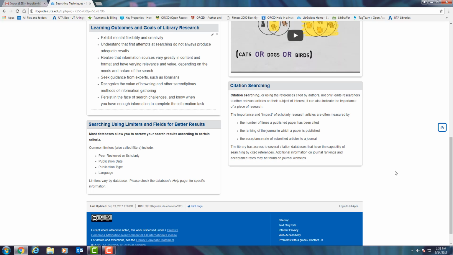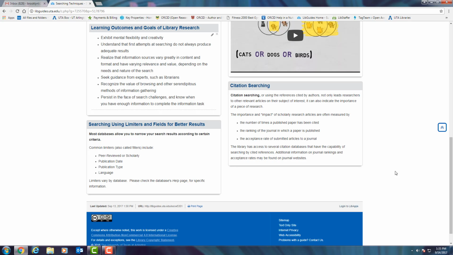Also, searching using limiters and fields, which I'm going to demonstrate when I do a database search here in just a second. Some of the most common are peer-reviewed or scholarly. This is the best way to know that you are actually looking at only scholarly peer-reviewed material. Sometimes it can be very hard if you don't have this at your fingertips in the databases. Most databases nowadays have this option, so it makes it really easy.